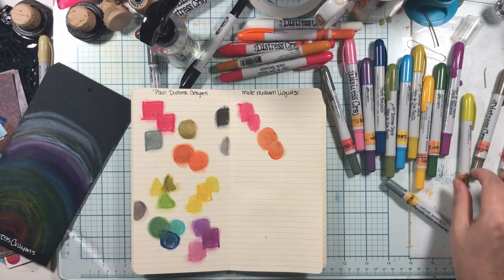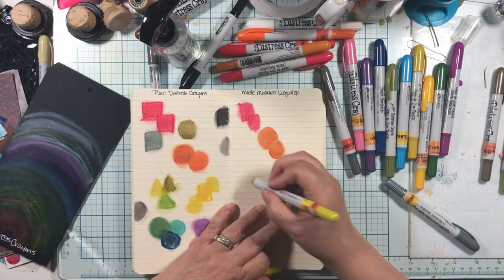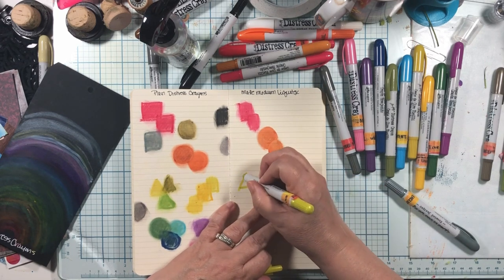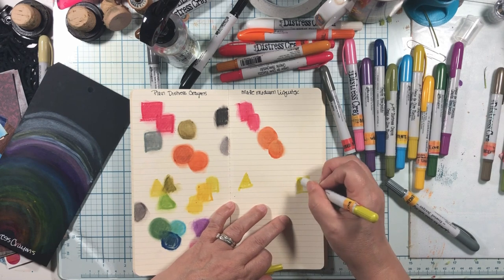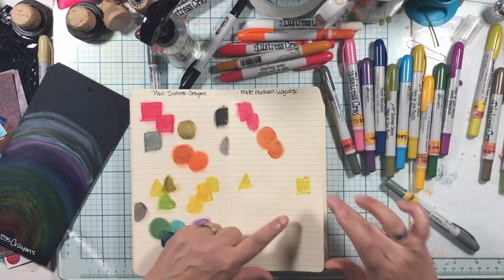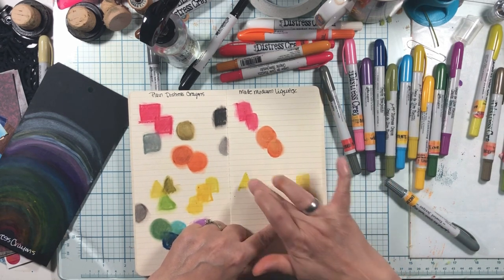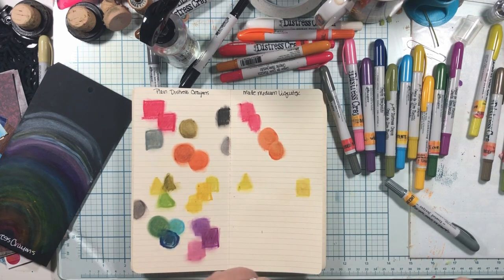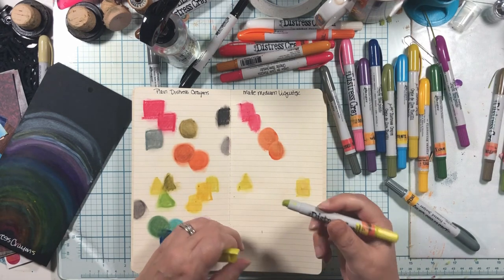Okay, now we got some yellows. Okay, this is that holly branch that goes yellow when it's by yellow, and then it's mica, number one, and number two, it goes yellow when I put it by the yellow and green when it goes by the green, so that's kind of funny.